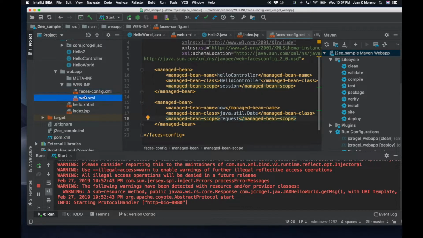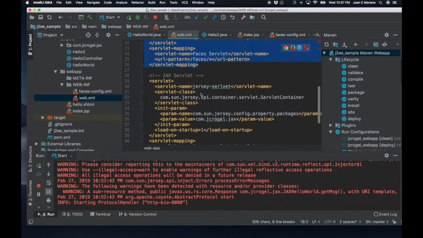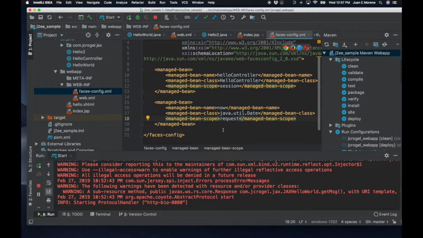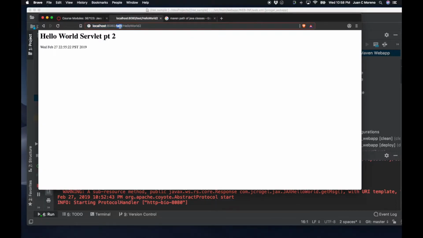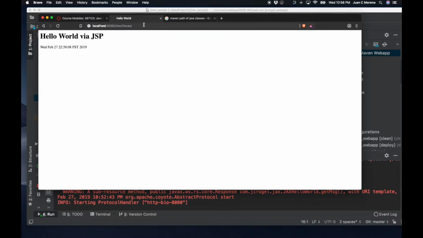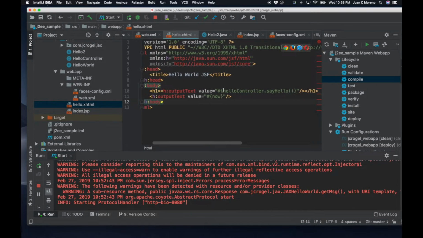In our configuration of the project itself, we essentially are saying that anything inside of the directory faces is to be scanned by a faces servlet that is built in, and it's then going to configure whatever that value is, which is essentially saying, okay, it has to do with these two beans. So anything also in the web.xml, if we look for it, has a faces star, which is here. Then in the test, faces, we can just start saying hello.xhtml, which is going to point to this page, which is very similar to JSP, but now has a different tagging mechanism.